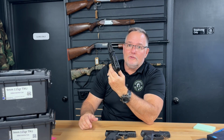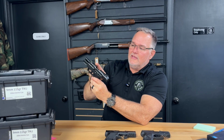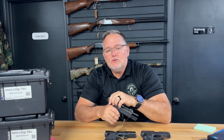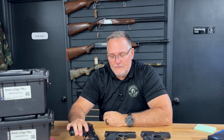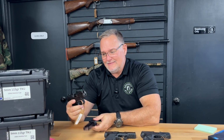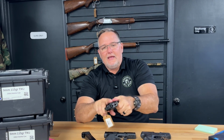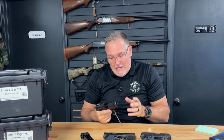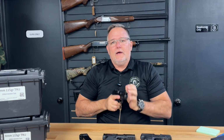The thing I like the most about this gun is the fact that ladies can take it and rack it really easy. I took one finger and I pushed the slide back. That is a huge feature for those who need to be able to manage a gun. Matter of fact, most ladies can rack it either way. This is incorrect, by the way. If you want to argue over that, we can. But it's really hard to teach a lot of people to rack this way and then present. But if you rack it the wrong way, most ladies can still rack it. It's a great gun. It's probably the #1 gun that we sell to ladies right now.